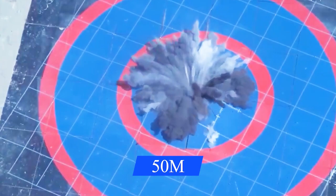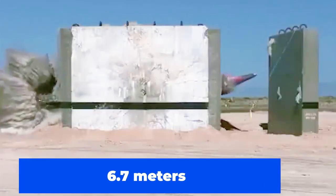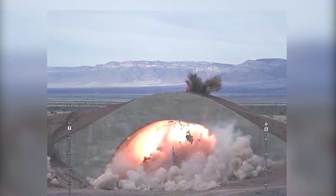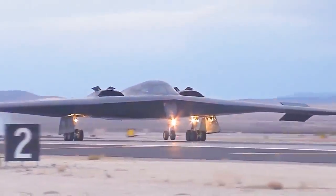The 5,000-pound bomb contains 630 pounds of high explosives, and according to tests conducted at the Tonopah test range in Nevada, it was capable of penetrating over 165 feet of earth ground and 16 feet of solid concrete. In one test, a test bomb attached to a missile sled smashed through 22 feet of reinforced concrete while retaining enough kinetic energy to travel a mile downrange. The bomb uses a laser designator to guide itself to the spot of laser light reflected on the target. When the bomb lands, a short delay time fuse activates, triggering detonation when the bomb has penetrated deeply enough to completely destroy its target. The bomb can be delivered by the B-2 Spirit, F-15 Strike Eagle, or F-111 Aardvark.